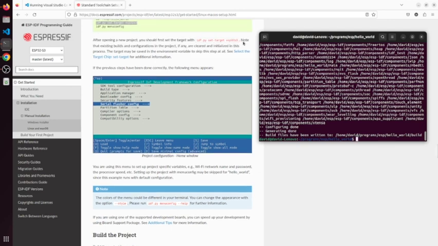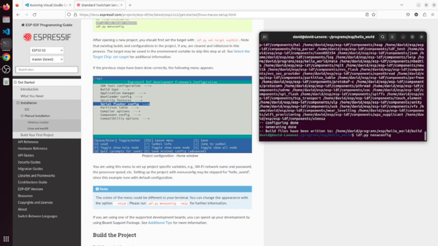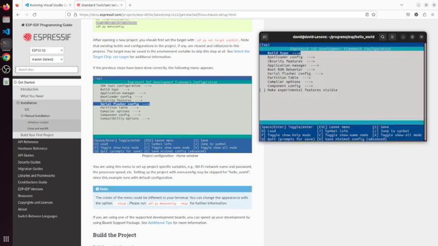All right, so go up and I copy the command here. I'm just reading here if there's some missing stuff, but nothing is missing. So let's just copy this command here, idf.py menuconfig, and check whether it works or not, and it seems pretty good.